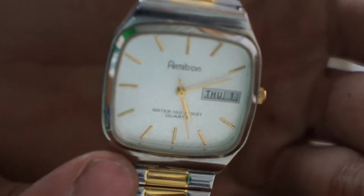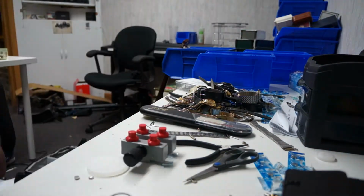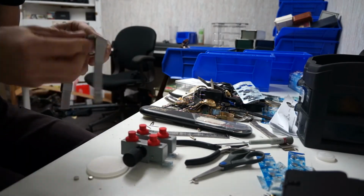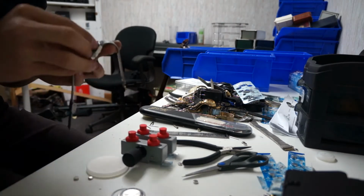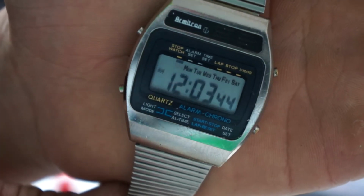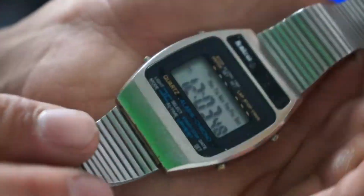It's an Armatron watch made by the E. Gluck Corporation, making it better than most of them. Mid-80s. Gotta play around with that one a little bit more. It's a really cool Armatron made by the E. Gluck Corporation. The buttons do not seem to function.